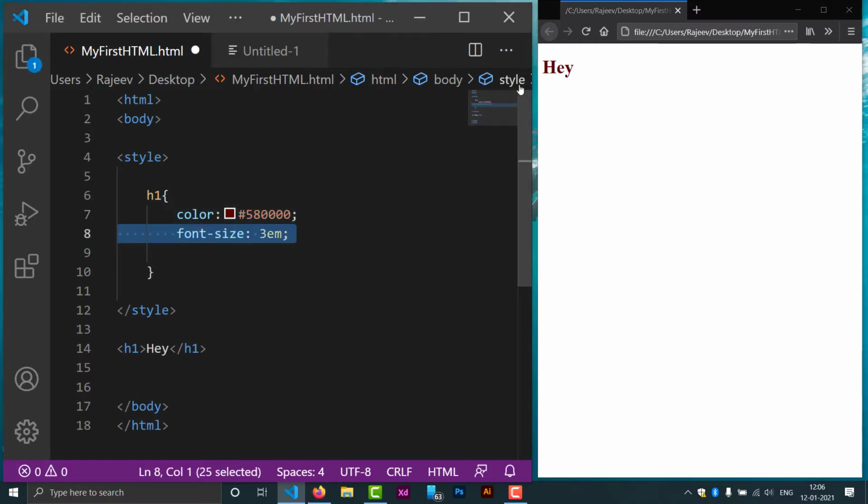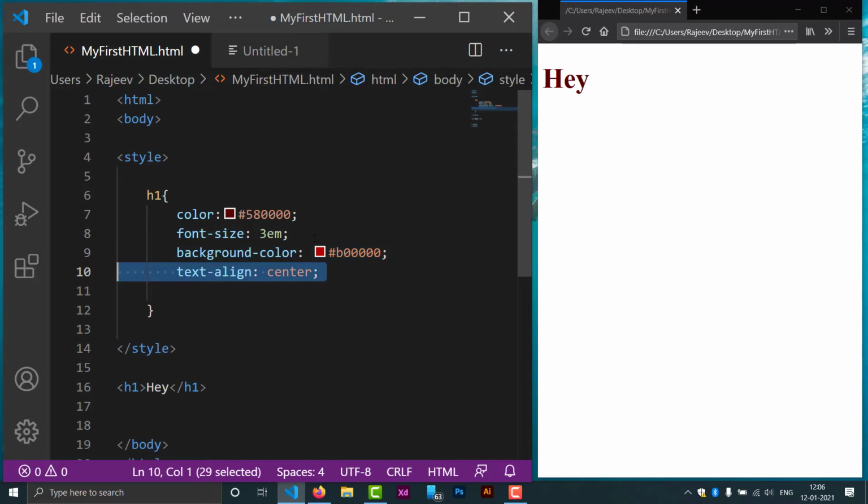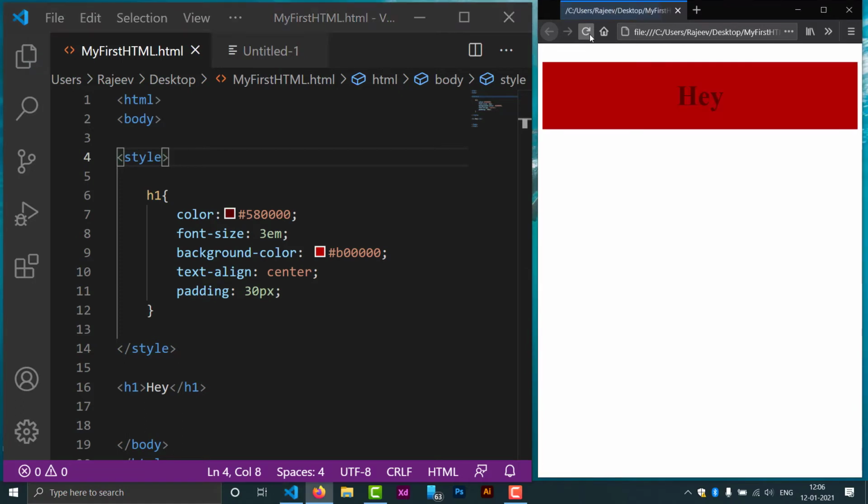Now if you want to increase the font size, there is a different property and value for that. Write that and save the file and refresh. Here you can see the changes. And if you want to give a background color, there is also a different property for that. And these are some basic properties. Let me just save the file, and here you can see the h1 is totally changed and it's beautiful, better than the previous version basically.